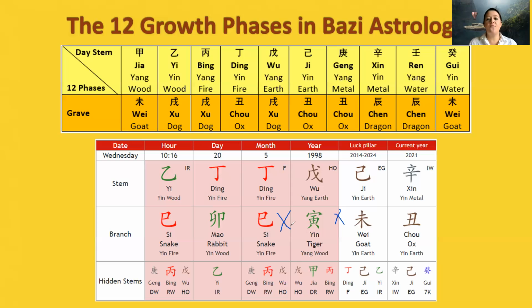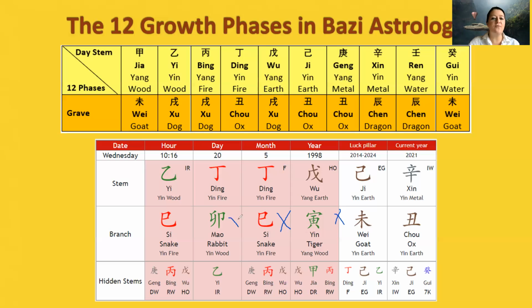And for people with the grave phase in the month, usually once in their life, they will have a massive wealth opportunity that will only come along once in a lifetime. When that happens, it is really important that you are not scared, that you don't take a cowardly approach to it, but that you have faith in the process and do whatever is necessary to make the most of this opportunity.